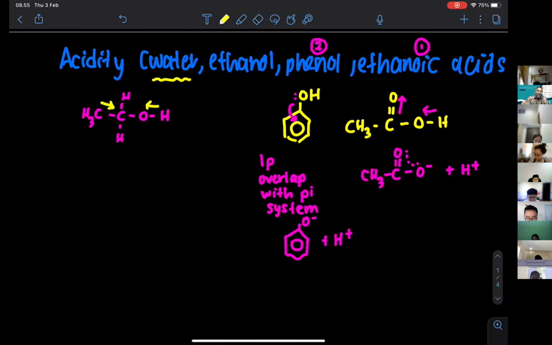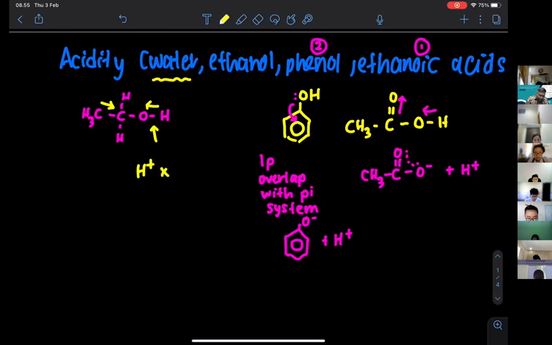So the amount of electron that is being pulled towards oxygen is going to be compensated by the electron donating group. That is going to make this bond not so weak. This bond is not going to be easily broken because the carbon attached to OH is attached to an electron donating group. Therefore, the bond energy between the O and H is going to be high. It's going to be difficult to be broken. Therefore, you are not going to get the H plus. H plus is not going to be formed.